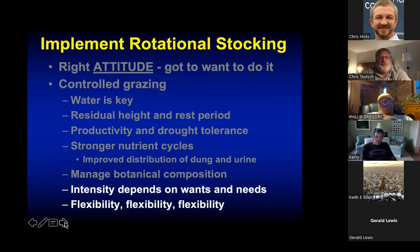People sometimes get turned off by rotational grazing because they don't want to move animals multiple times per week, but the system has to meet your wants and needs. If you work off the farm, set it up to move animals once a week on Sundays. Build flexibility into the grazing system because as you start to see the benefits, you'll want to intensify management. Thinking about what you want to do in six months or two years will give you that flexibility.